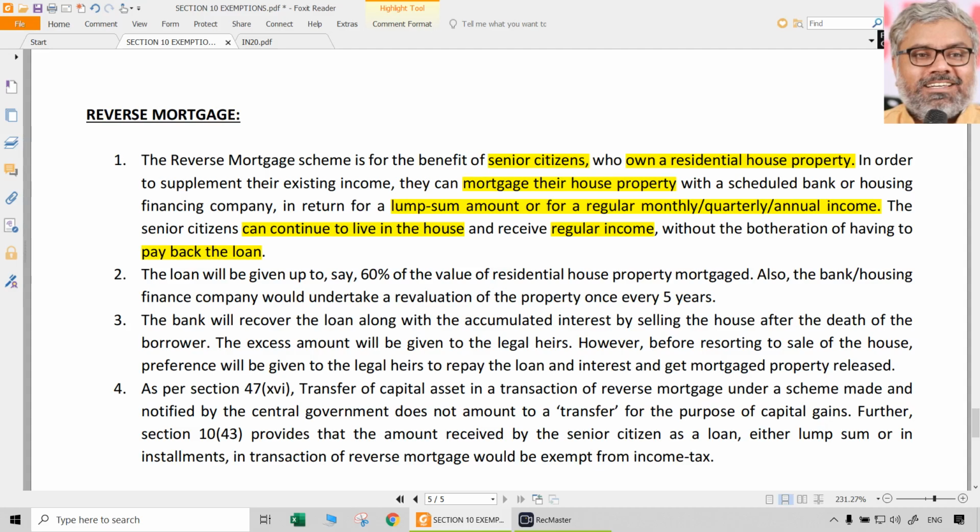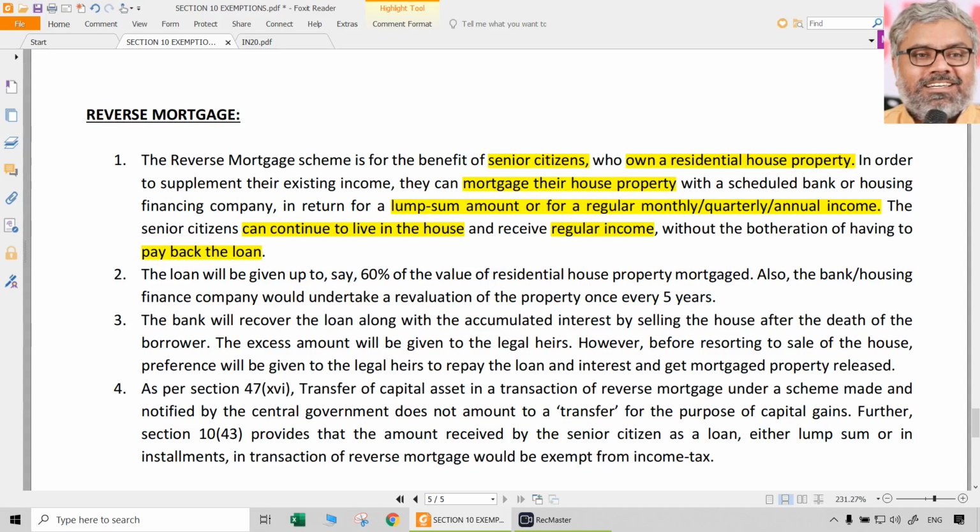That's all. So this is a kind of social security for those people who own a residential house property in India. Of course, those people who have no sentimental attachment to that house property will be very few. And these kinds of schemes, though they are useful, are very less popular because of, once again, the sentimental value that our people have with their house properties more than others. So the problem is, it's not a good hit. But if you look at the scheme itself, it is a fantastic scheme.